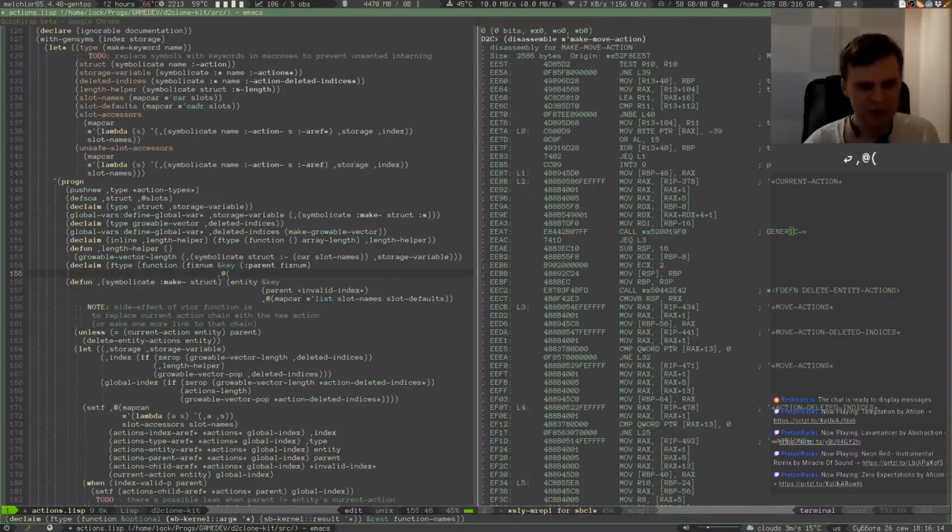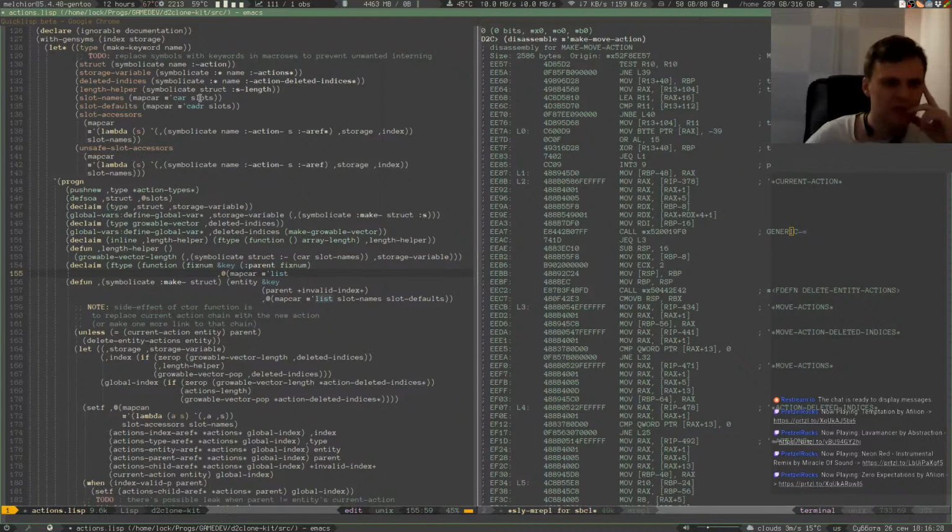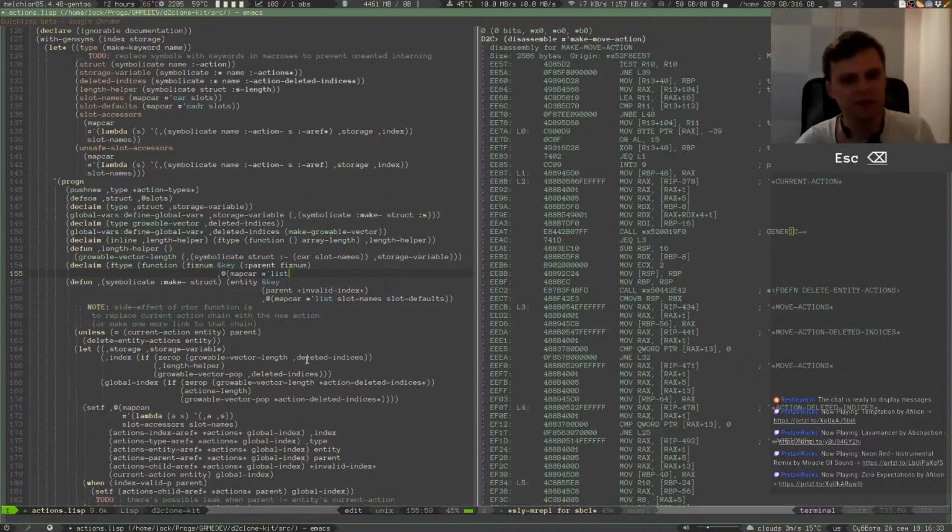So this will be the list, and again mapcar, and then yeah, I guess list would do probably, and then slot names. So what are slot names? We take, yeah, those are symbols. This wouldn't do. I need a lambda here. Come on. And so it would take slot name and then type. And then just have a list. Oh yeah, T.